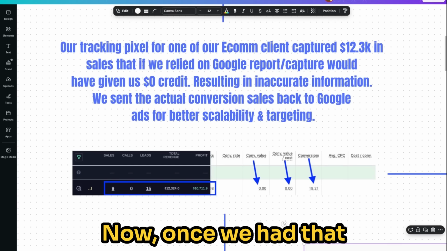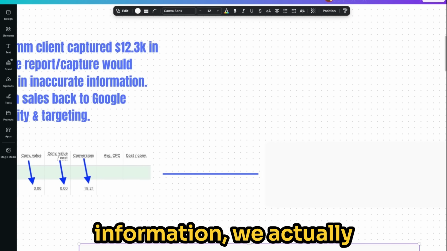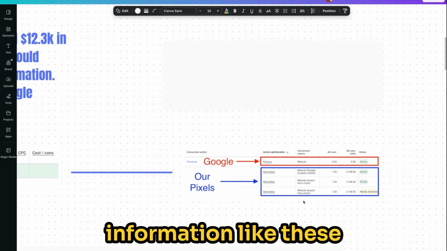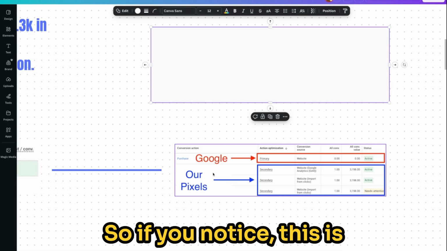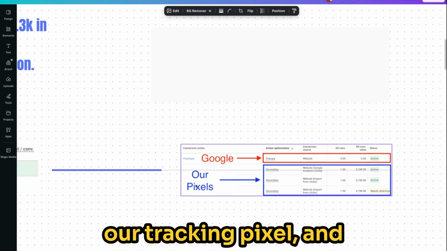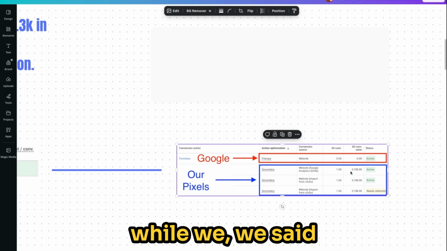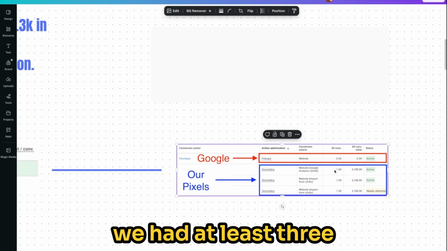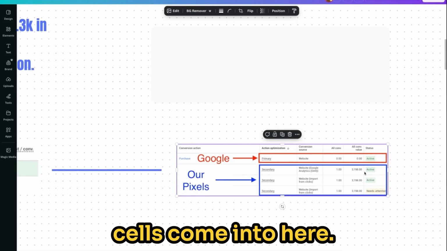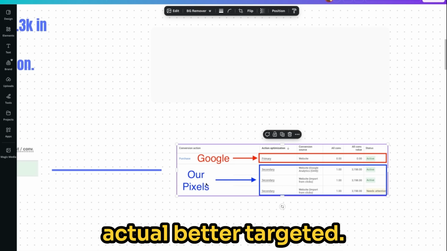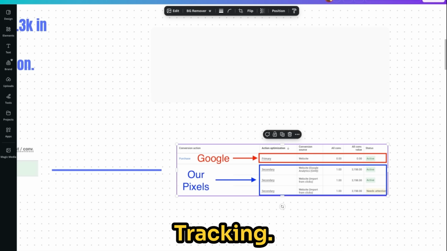Now, once we had that information, we automatically sent this information, like these leads, straight to Google. So if you notice, this is our tracking pixel, and this is the one by Google. They reported 0, while we said we had at least 3 sales come in here. And again, we sent these right back to Google for better targeted tracking, okay?